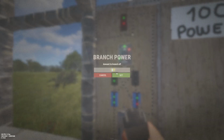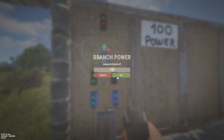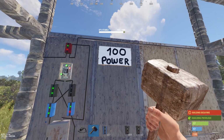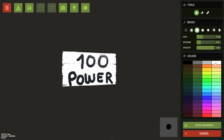Guys, don't forget to use the cable and on the left side of each electrical branch, set the power to 99. I know I said 100 power in the sign, but the blocker on the right side is stealing 1 power, so it's actually 99 power. And that means that we can only do 9 turrets on this one.